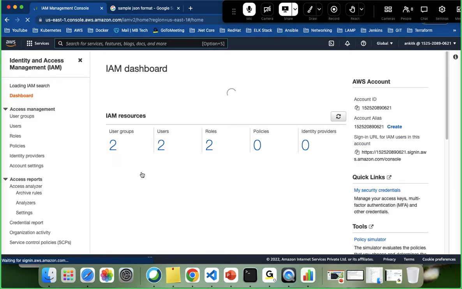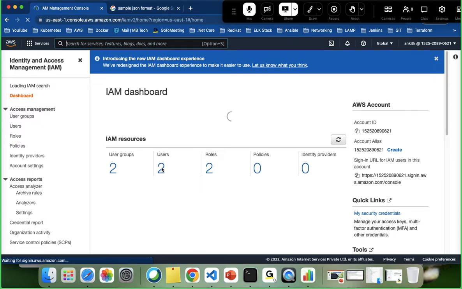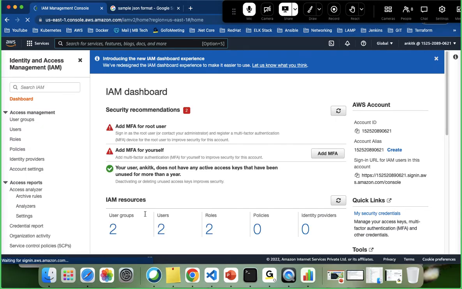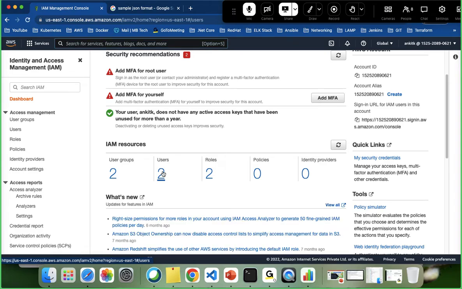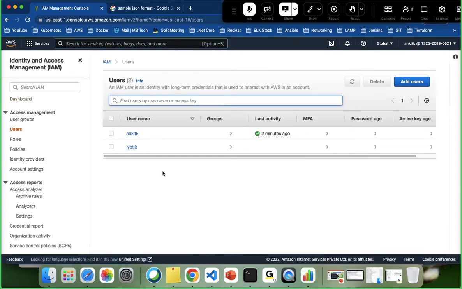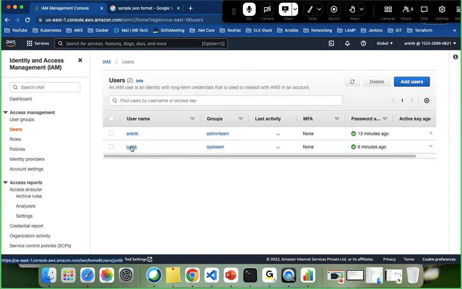And one more good thing I'll tell you, if I go to the users now, you'll see something surprising. Go here and click on the user, Jyoti K. I just clicked on the user Jyoti K, and it gives all the details.